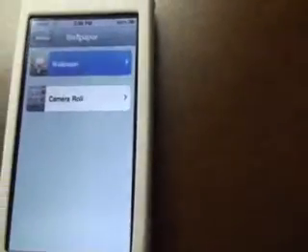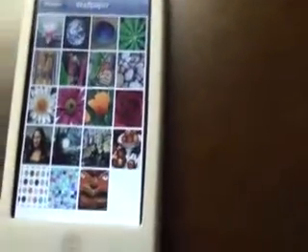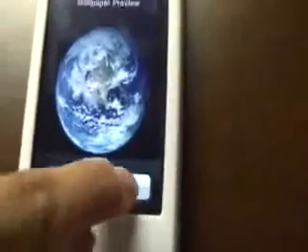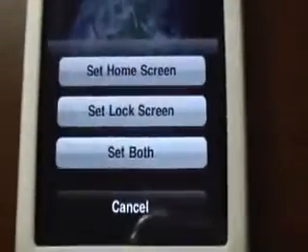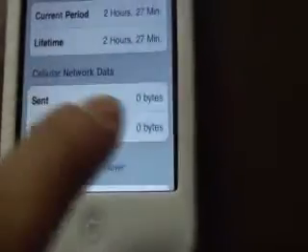Let's see what wallpaper options we have here. Because if I try to set these as my wallpaper, I should be able to get the home screen wallpaper option right here. So I will cancel out of that and see what else we may have. I did notice that my cellular data log reset my stuff.